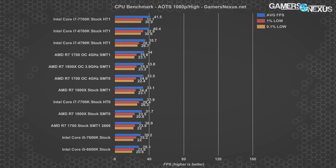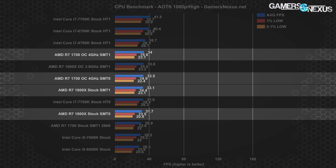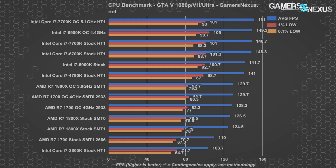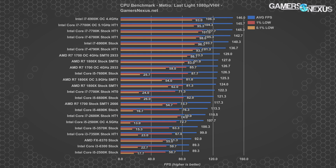We're now entering territory where we don't have SMT-off plus stock tests, but can still compare against the overclocked plus SMT results. Time is limited and we don't have the huge team required to run infinite tests. The least impressive result was in Ashes of the Singularity with DirectX 12, which showed a minuscule decrease in performance over a plain overclock — no major SMT effect there. Metro Last Light and GTA both showed minor performance increases of 1 to 2 FPS average, nothing for a real user to consider disabling SMT over. Disabling SMT does continue to improve frame times, though those changes aren't always visible to the user.